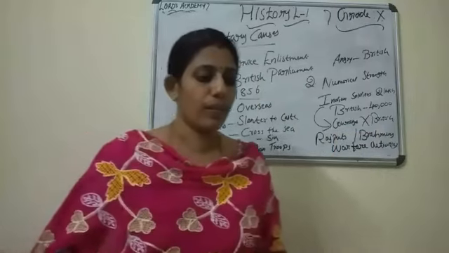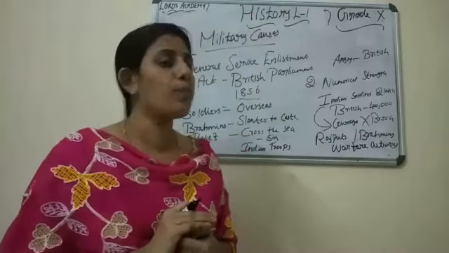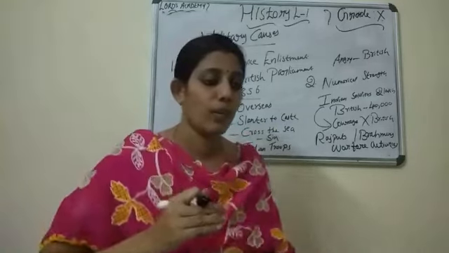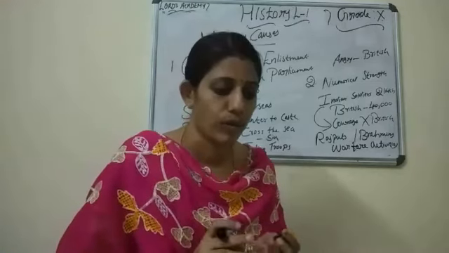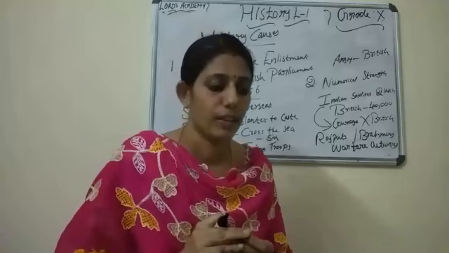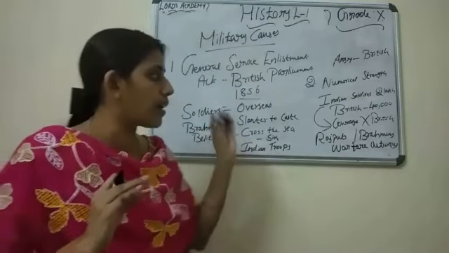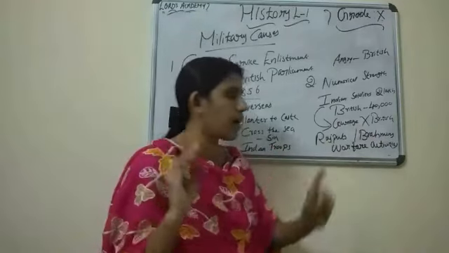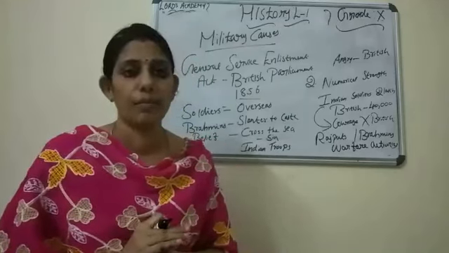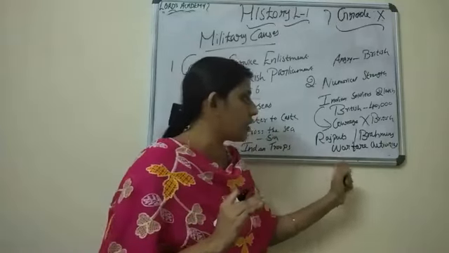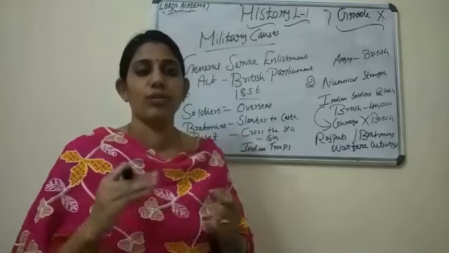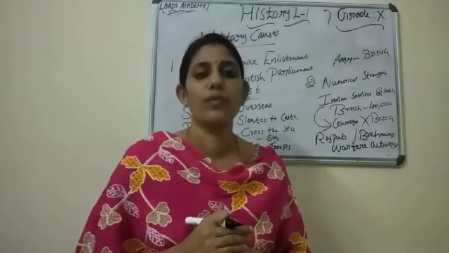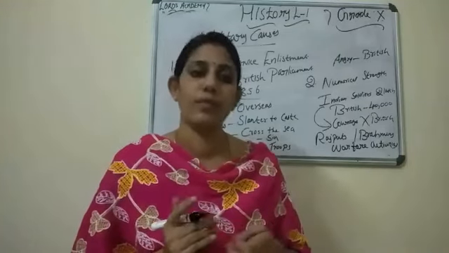Clear? So this is the second point, the numerical strength of the Indian soldiers. In 1857, there were 40,000 British and 2 lakh Indian soldiers. The numerical strength gave them courage to go against the British. On the Indian side, there were Rajputs as well as Brahmins, who were well experienced in warfare activities. That is the second military cause of the revolt of 1857.